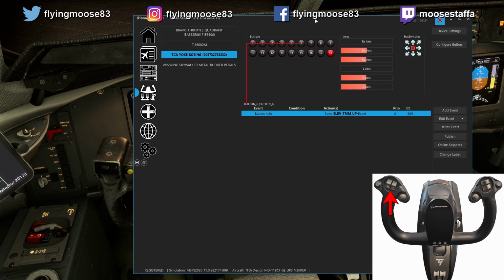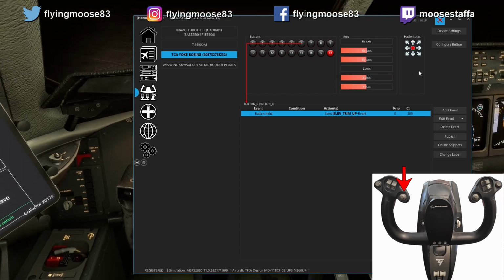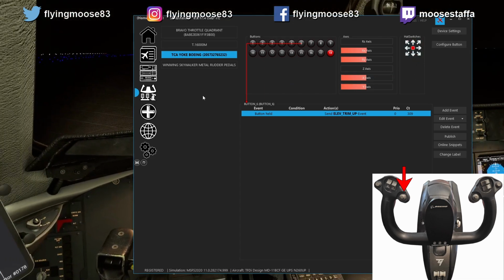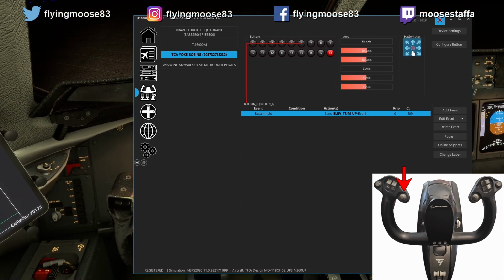So there we go. The hat switch is just the look around. That's camera controlled. That's through Microsoft. That's not done through SPAD, but you see it moving there. And then on the other side of the yoke, I already showed you the trigger switch for the autopilot disconnect. I'm not using this one, number 11, which is the other side of this. The left side button, which is number 2, is not used on here because this is my push to talk for VATSIM. So this does not get mapped to anything.